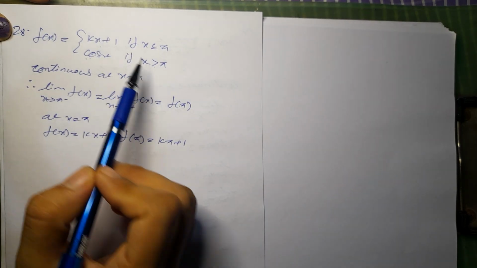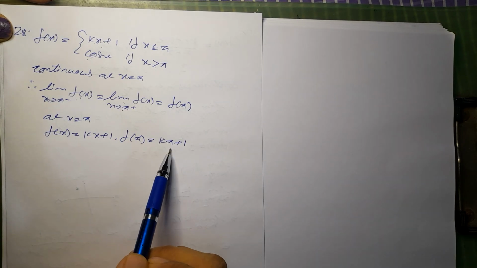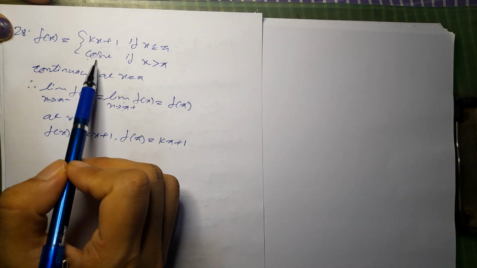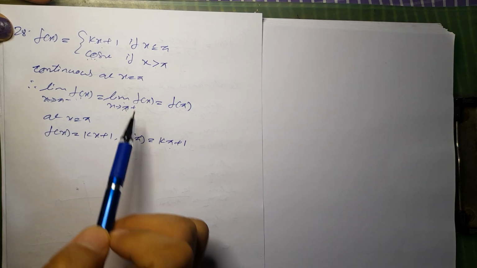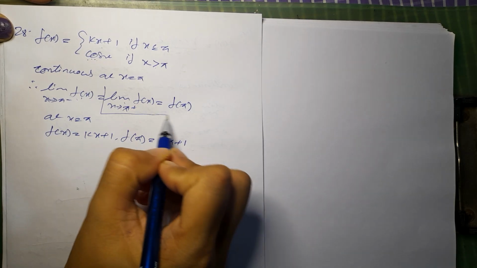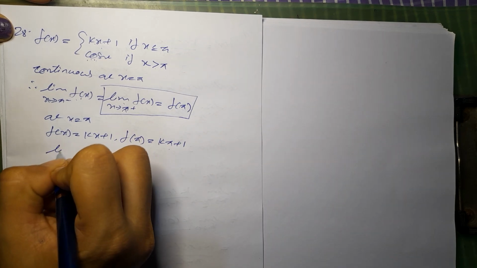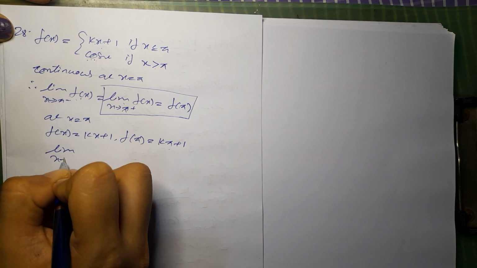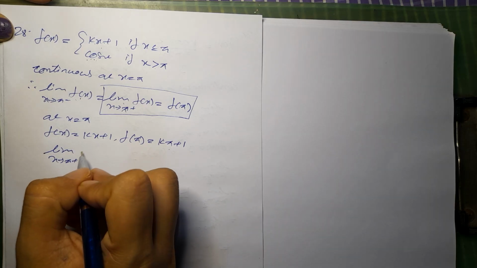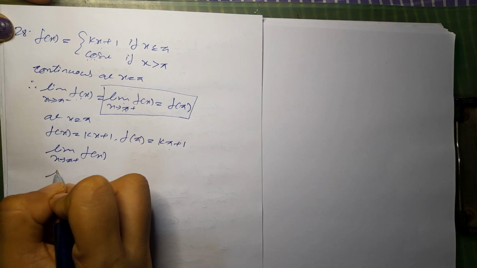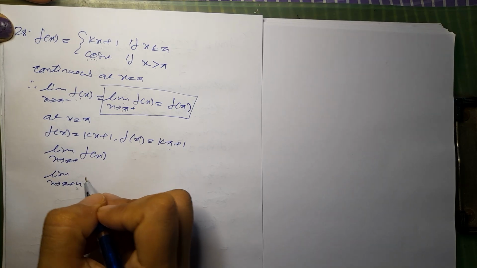Now left hand limit or right hand limit. See, if we take the left hand limit, here we have the constant, and constant with constant is no use. So I need one without a constant. So take the right hand side. If you take the right hand side, there is no constant, so we will get a value of k. So for the right hand limit, x tends to pi plus f of x. Since it is the right, it will be limit x tends to pi plus h. What is the function? Cos x.